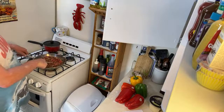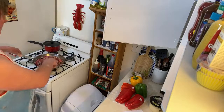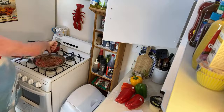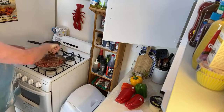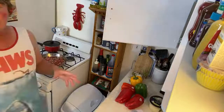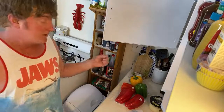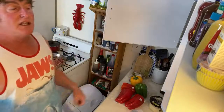But this time, like I said, because we had limitations on how much hamburger meat we could buy, and I didn't think that was going to be enough, because in addition to the stuffing inside the bell peppers, which you can see I actually could use one more big bell pepper, which we don't have, so that's probably going to be more than enough to stuff these.